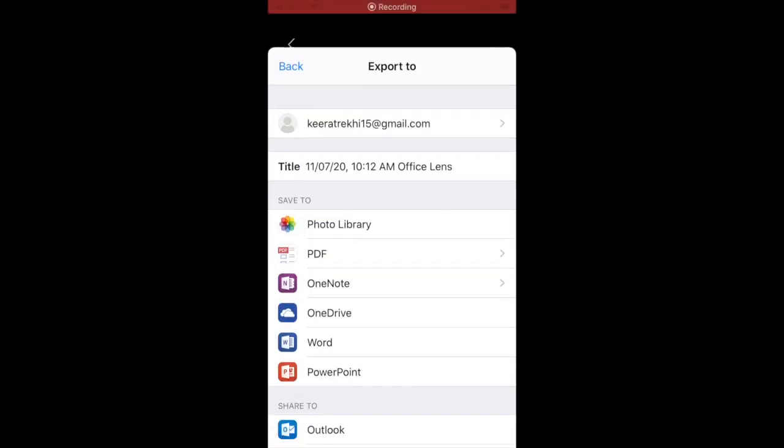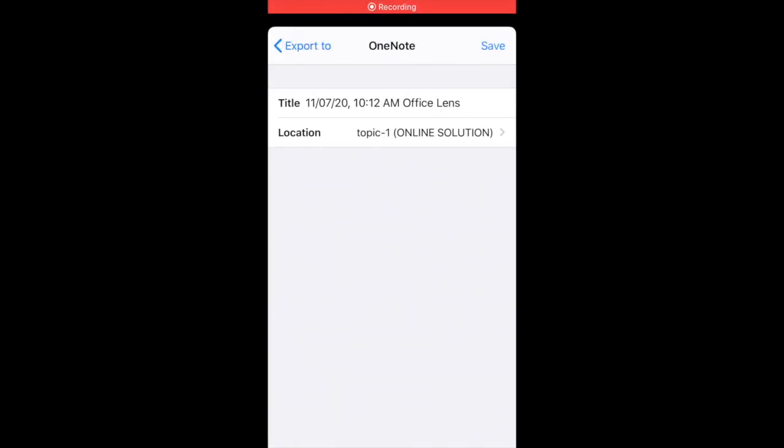Now if I would like to export this, likewise if you have a big book, you will just have to export it. And if you want these same pages in your notebook, you just have to go to this side, tap Done, choose OneNote, and Topic 1 online solution, and it will automatically detect it.